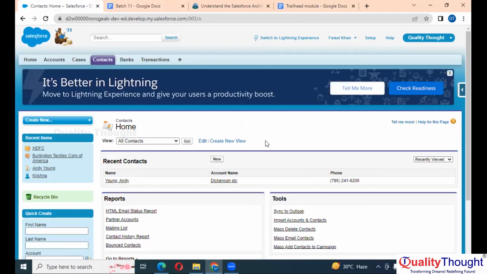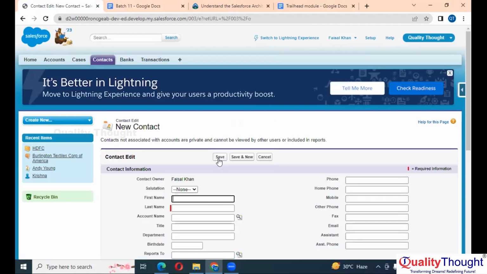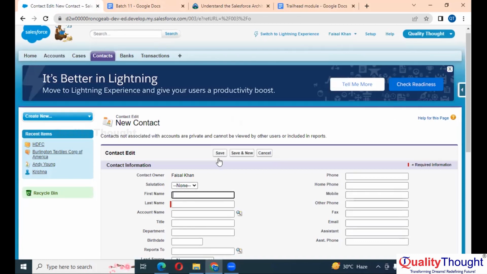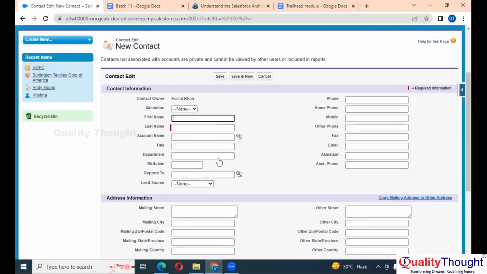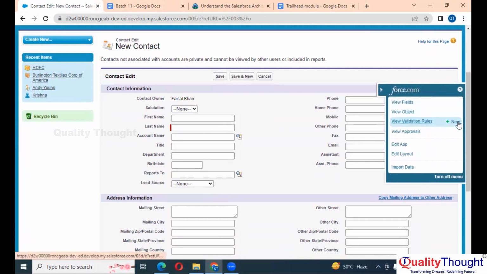Yesterday we saw how to make a field mandatory. What function do we use to make a field mandatory? We used ISBLANK. Let me go to the validations again.